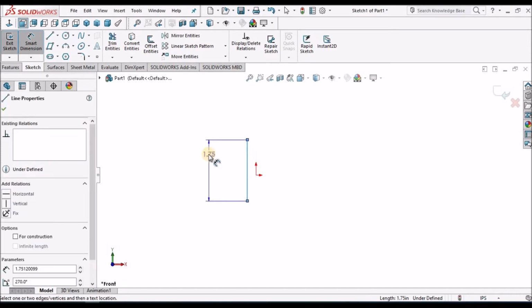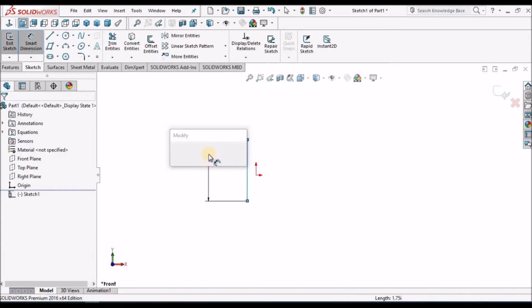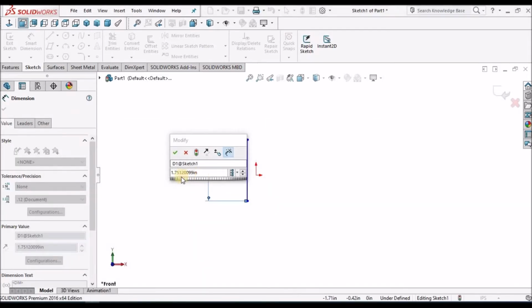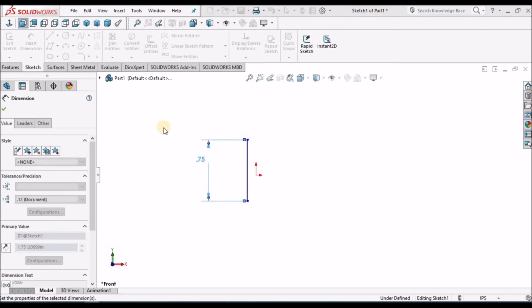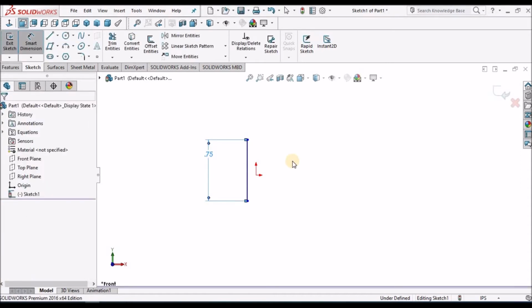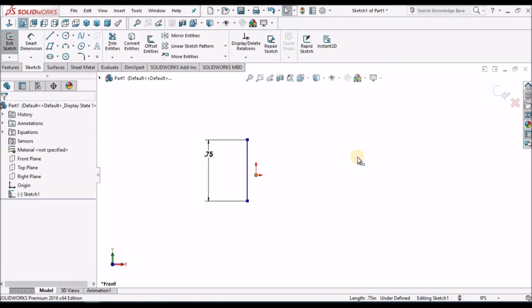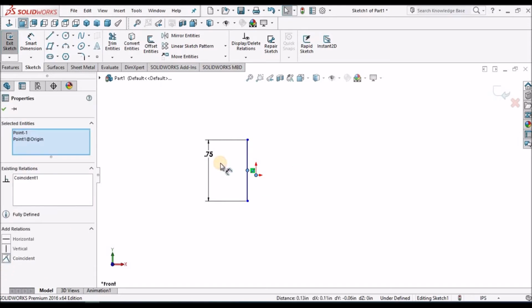Okay. So this is 0.75. Okay, click this line and select the midpoint, control and select the origin.